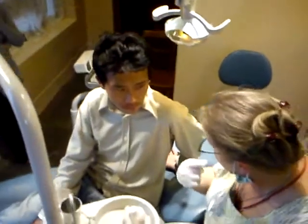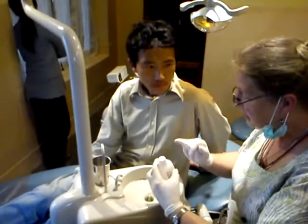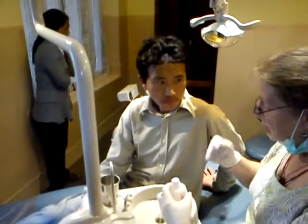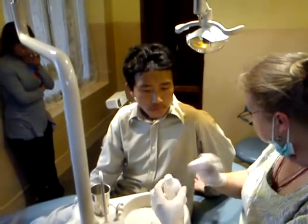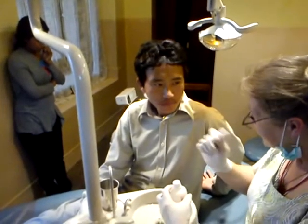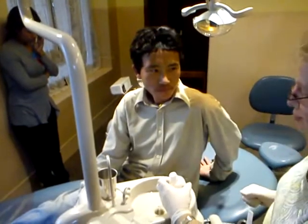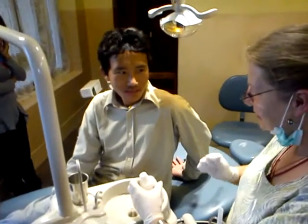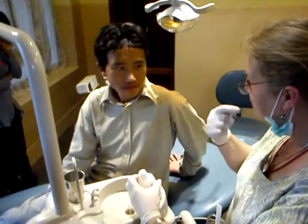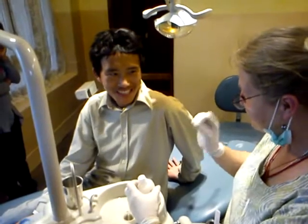This also cleans any little bits of food or anything that are around the gums, because it's the little bits of food that get between the teeth and the gum that cause this gum problem. And you should, if you can, every time you eat, you should clean your teeth. If you can't clean your teeth, like at lunchtime, you don't have a toothbrush or whatever, then it's good to get some water and make sure that you do this really well, several times, so that you're cleaning all of the food that you've been eating that might be stuck around your teeth out, because you have very nice teeth, so it would be nice to keep them nice.